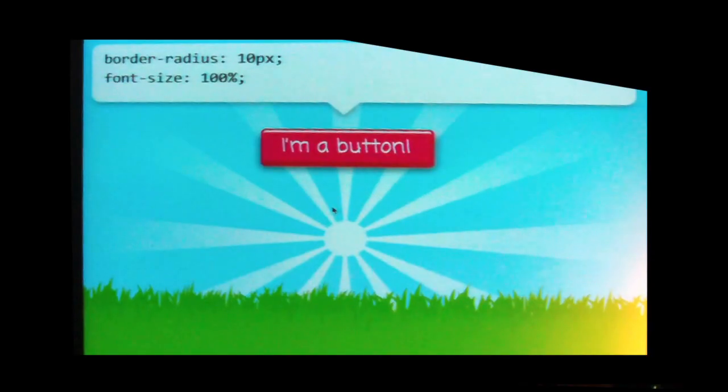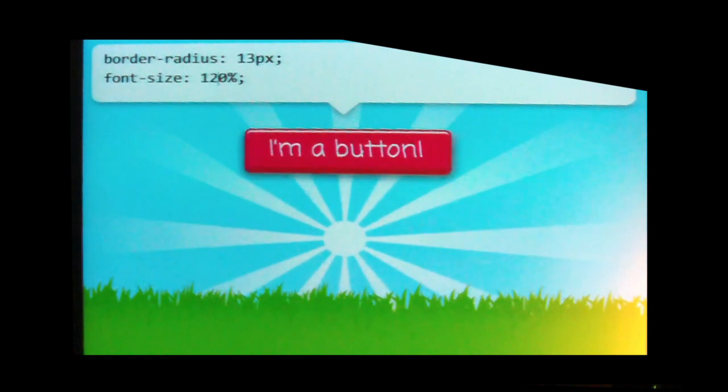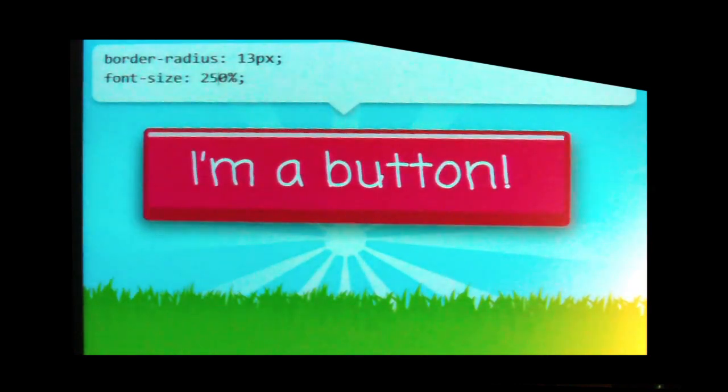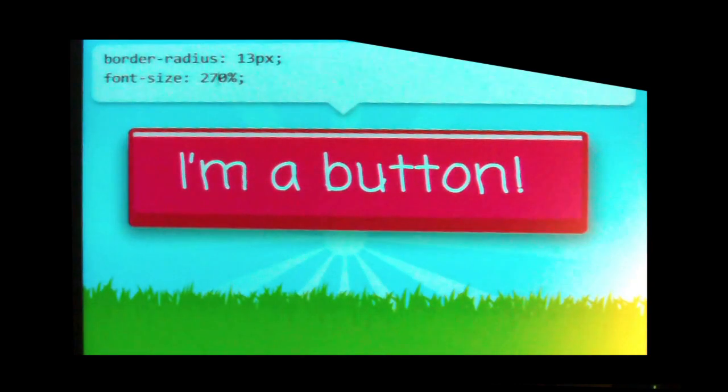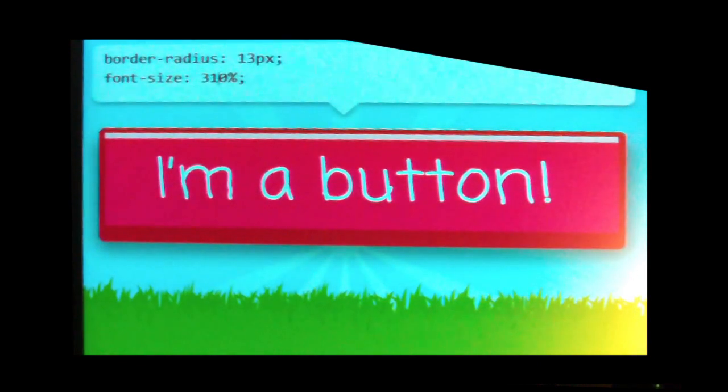Here's a very typical case of using border radius to define the rounding of a button. It looks fine. What's wrong with it? We could even increase the border radius and increase the rounding a bit. It looks fine, right? No. Because you might change the font size. And then you would have to change the border radius too. Because the more the font size increases, the more it starts looking like a rectangle instead of a rounded rectangle.